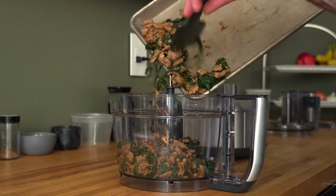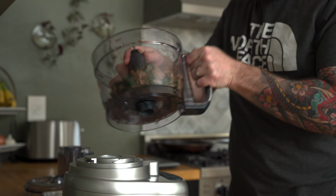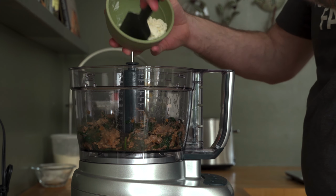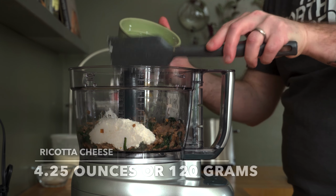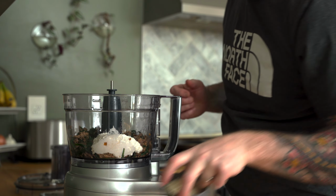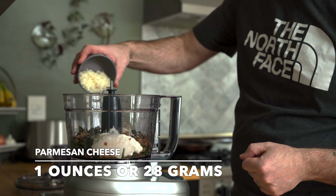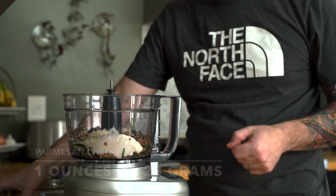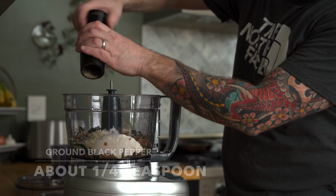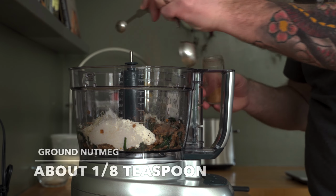Okay, time to break out your food processor. Now, it's totally fine if you don't have one. Just finely chop the sausage mixture before adding the following ingredients, which are 4 1/4 ounces or 120 grams, or about a half a cup of fresh ricotta cheese, 1 ounce, 28 grams, or about 1/4 cup of Parmesan cheese, a fat pinch, or about a half teaspoon of salt, some freshly ground black pepper, and about 1/8 of a teaspoon of ground nutmeg.